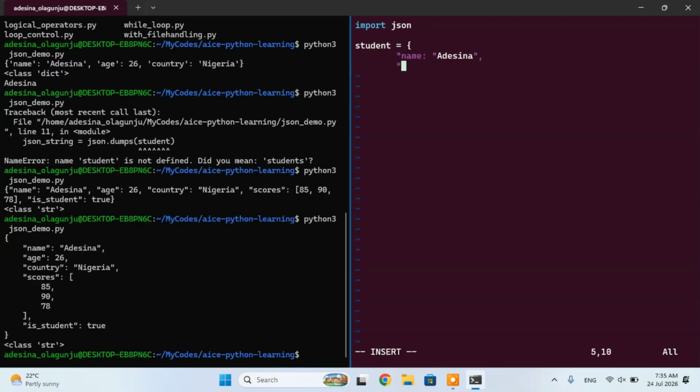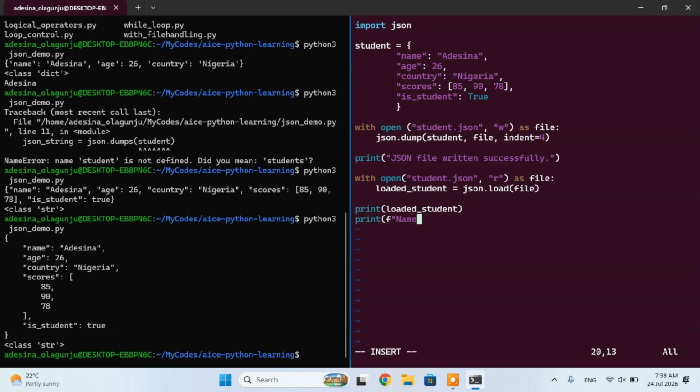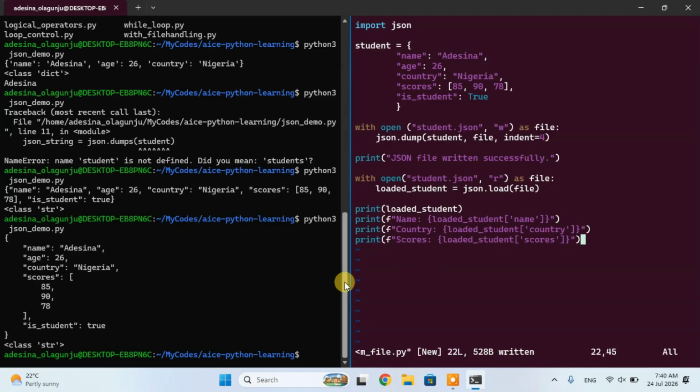Then let's write the following codes. Press escape and save.